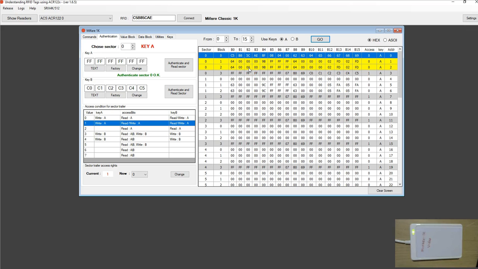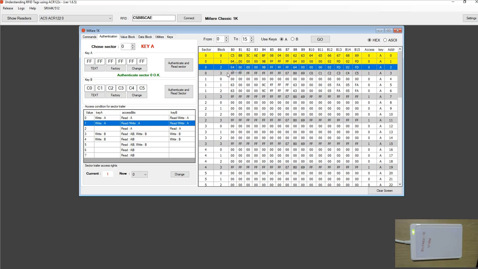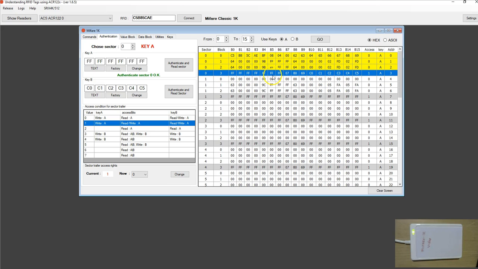What we saw in the earlier part of the video was the table where you can modify the access rights. Now keep in mind, all this access information is present in the sector trailer, block 3 here and block 3 here. Now, the sector trailer must be in a state where it can be modified.